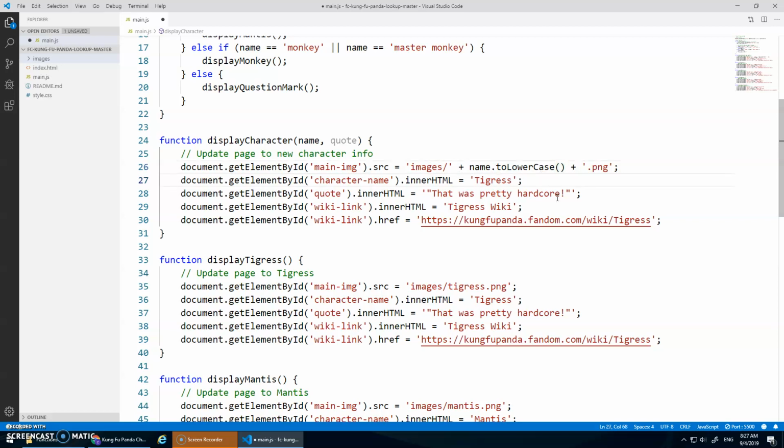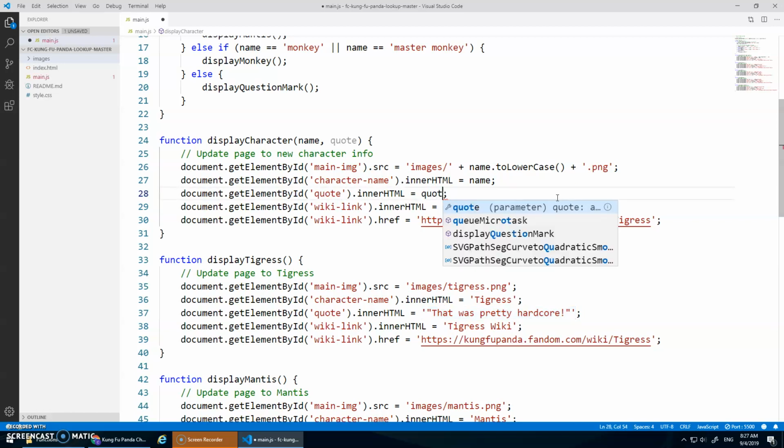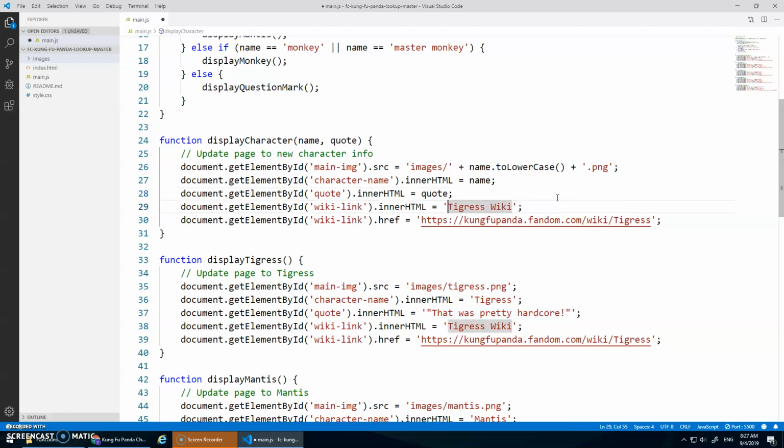Okay. This one's pretty easy, Tigris. We're just going to replace that with name. This should be pretty easy. We're just going to replace that with quote. This one we will need to get rid of this. This will become the variable plus space wiki.